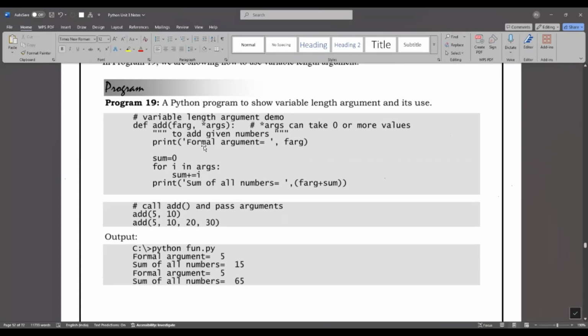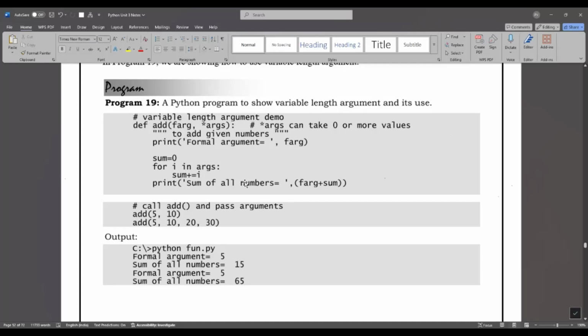Next one, printing formal arguments equal to how many formal arguments the user has given, it is going to print it. And for the sum, we are initializing the sum value as 0, for i in args, sum equals sum plus i.